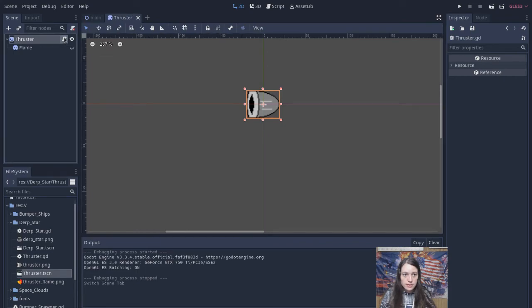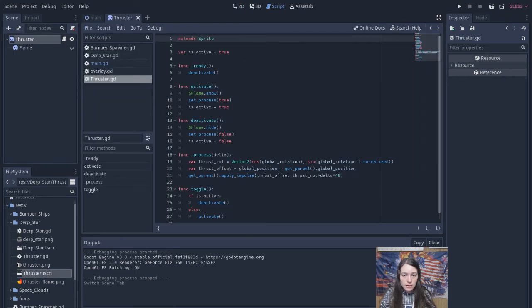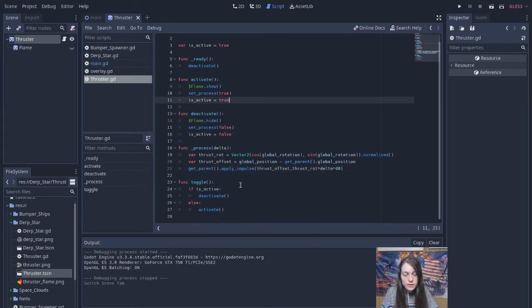In the thruster class, I corrected the impulse offset to global position minus the Derp Star's. The documentation says to use apply force for constant movement, but I want the force to change as it rotates, so I'd have to subtract the previous vector and apply a new one every time it turns. It makes more sense to me to apply impulse scaled by delta instead. I also added an active flag, which is set by the activate and deactivate functions. The toggle function switches between these two states.